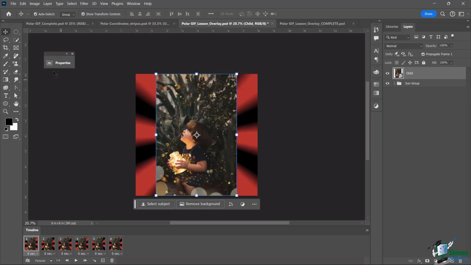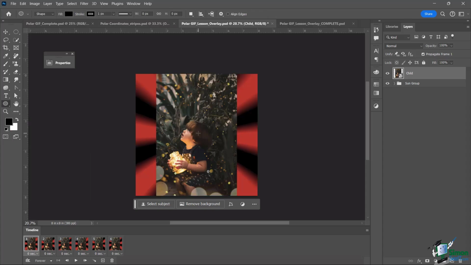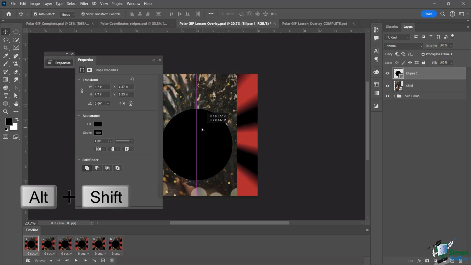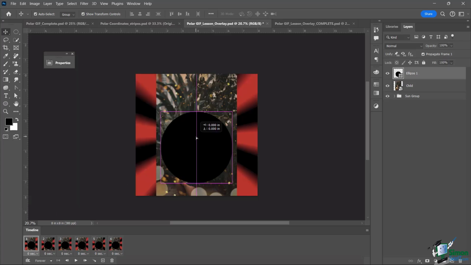So now very simply I'm going to go over to my circle tool, and it doesn't matter what color it is. I'm going to do this neat little thing where I create a circle, but draw it out concentrically by holding down the Alt and Shift keys at the same time. So you can see I can do that, and then I can just drag that to where I want it to be, encapsulating where he is, his face, all that good stuff. Move it around accordingly. Again, it doesn't have to be perfect because we can always change it after the fact.